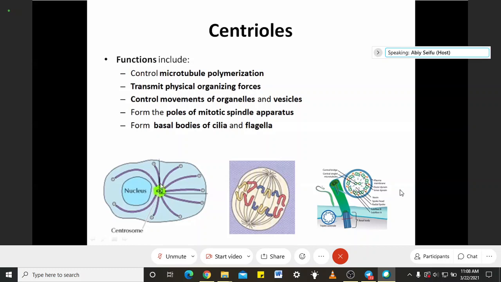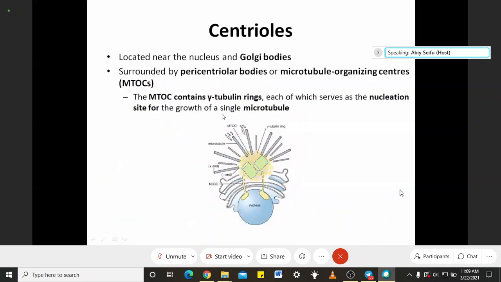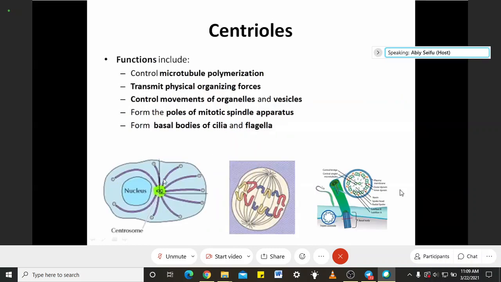So here we have directional transportation, from the centrioles, microtubules are running out. And for this, the reason is the gamma tubulins that are surrounding the centrioles that have initiated or enabled the polymerization of microtubules. That's how they are formed. That's the reason why they are needed to replicate, duplicate, and then split to the opposite pole and lay down microtubules towards the equator before cells are dividing for transportation of the chromosomes.